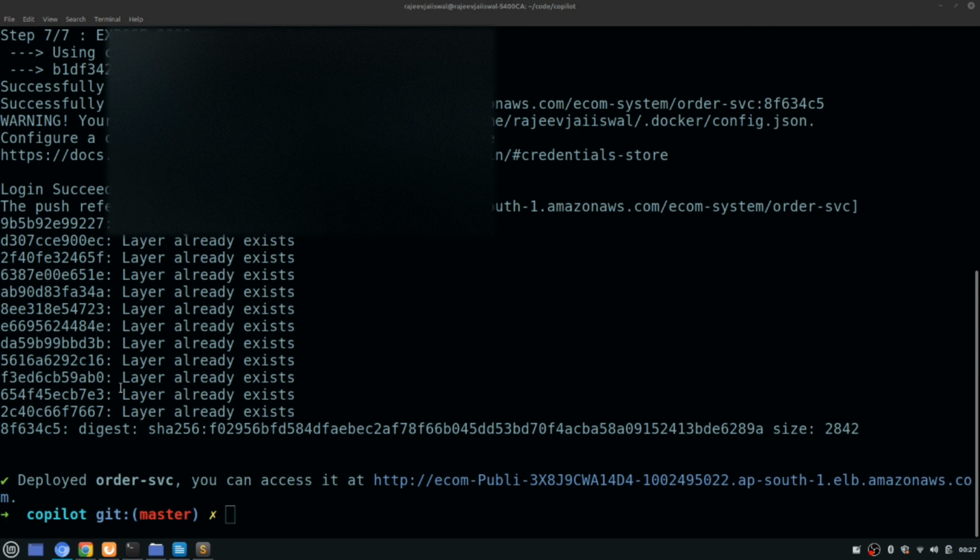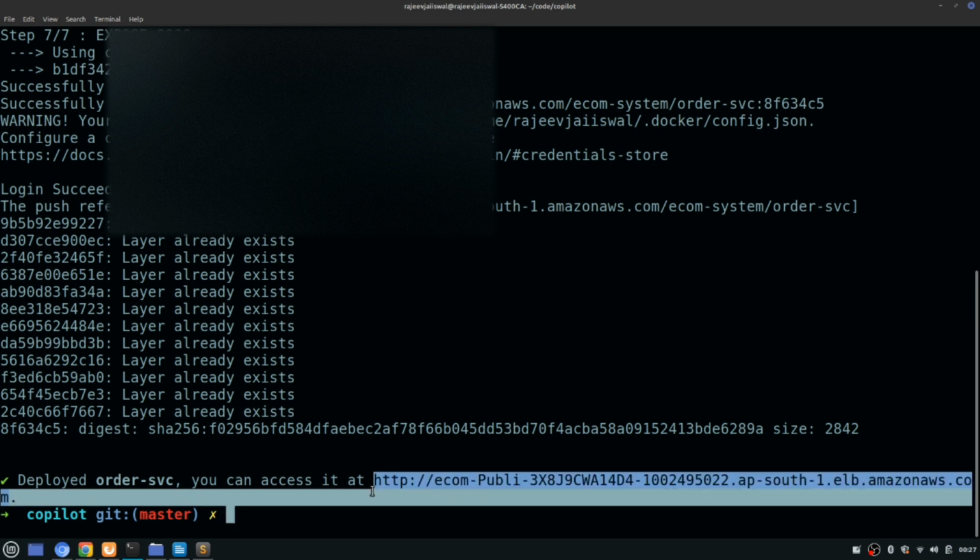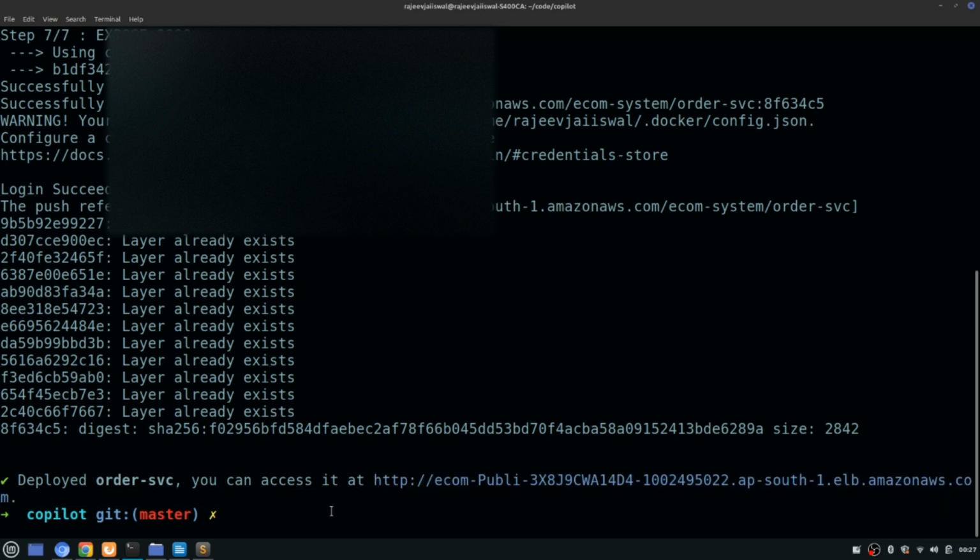So deployment is done. The URL is available. You can go and access it. It is going to work exactly the same way. All right. So now what else can you do? As I mentioned, we have done the deployment, and we are able to scale out. The third part of this is setting up the CI/CD pipeline, which I'm not going to cover at this moment. I'll be creating a separate video for that.